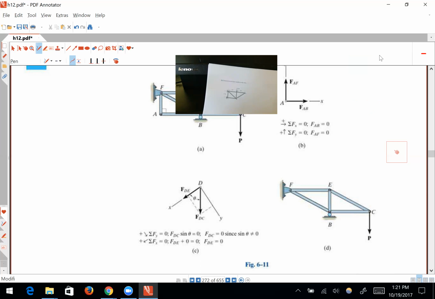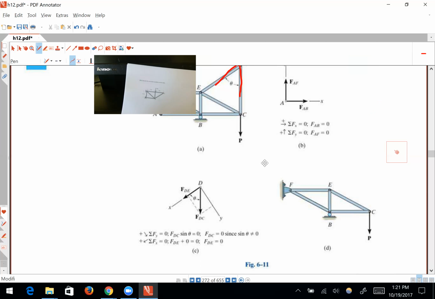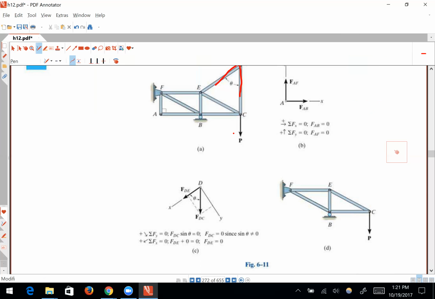No, we have a load over there. It's different. Well, if you draw the diagram at C, it's very similar. But we have a load over there. So there's a load right here. But they're doing the diagram at D with no load on it, right? And do you see a load there?